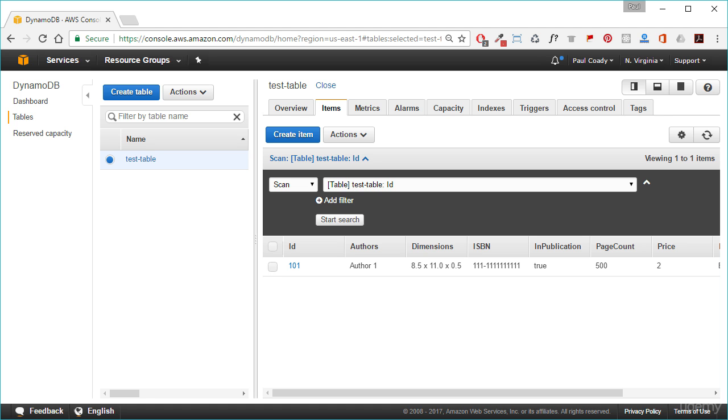And you would use the batch write command in one of the SDKs, or else with the command line interface tools. So we're going to use the command line interface tools to import quite a number of items, and we're going to have a look at that.